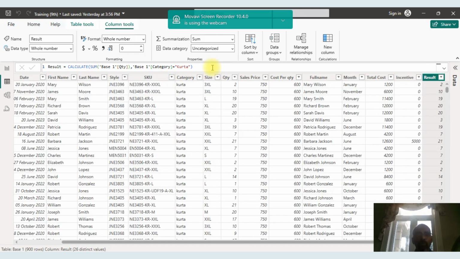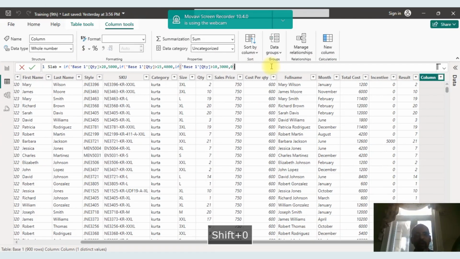Okay. Let's move on and create a nested if condition. Close the bracket. 1, 2, and 3. What did we do? A simple equal to if. Selected the column, not the cell, and gave greater than 20 and gave a flat incentive of 5,000. Just copy this one multiple times and change the values, closing it with 3 brackets. As simple as it is.